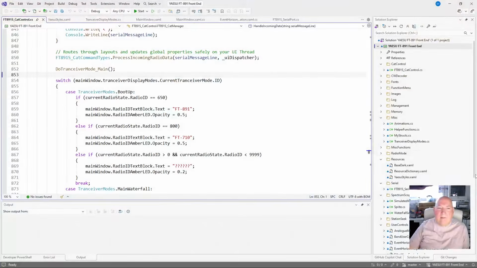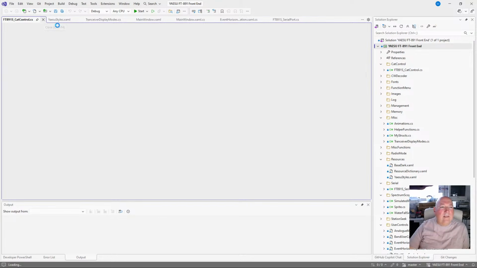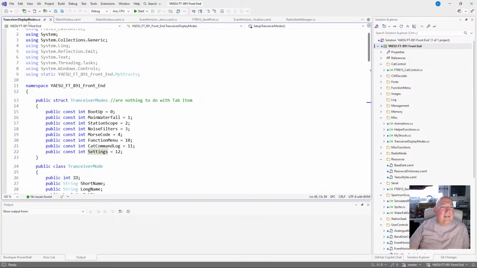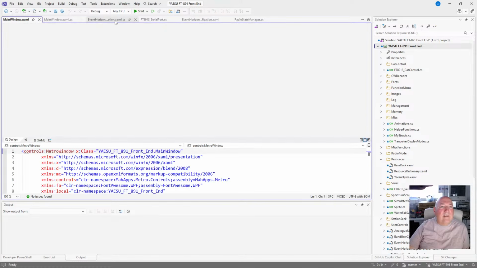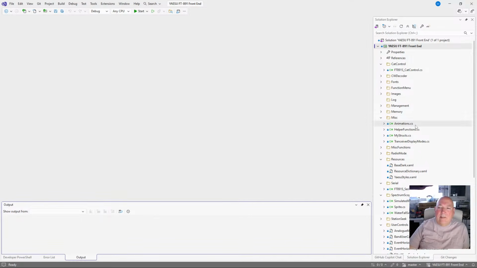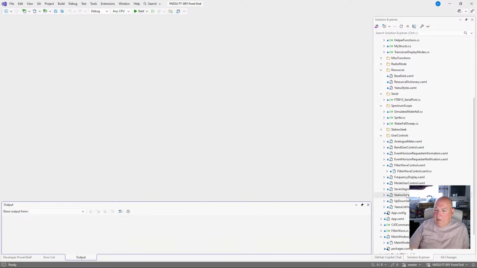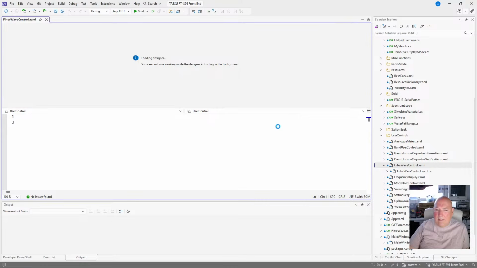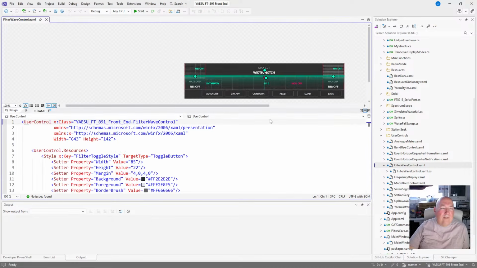So let's just bring up the bit we're interested in, which is not that bit there. It's not even that bit there. It's not that bit. It's certainly not that bit or that bit. And it's not that bit or that bit. And it isn't even these two bits, so we'll leave them out for a minute. So let's concentrate on the bit it is, which is the UI control, and it's the filter. So we'll have a filter control there.